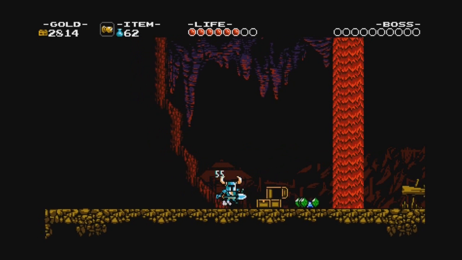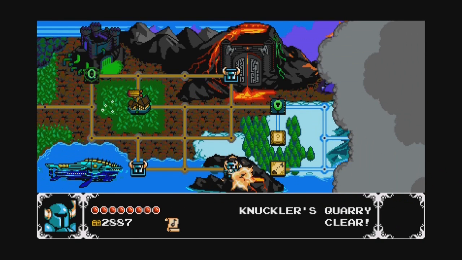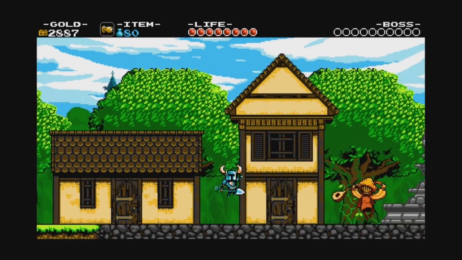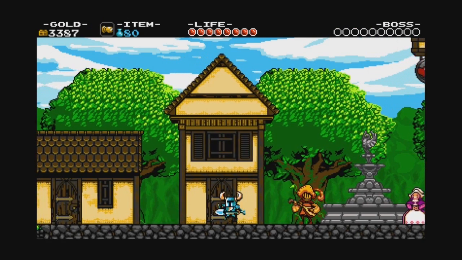Ooh, we got another music note. So I think we'll go drop off that music note really, really quickly. Yep, we'll go drop off this music note right over here. Let's go over here, drop off this music note. Now that I have, okay, yeah, cool.